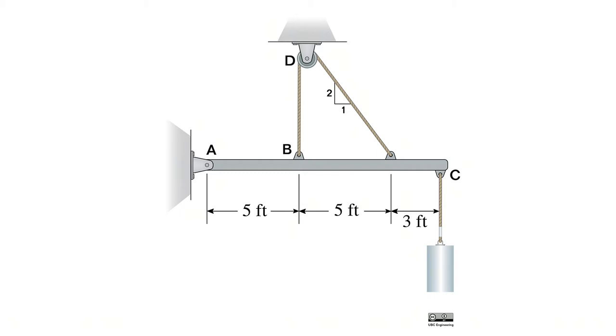It's one rope, so the tension force has the same magnitude, but where it is joined, notice the one that's beyond B, it's at a certain angle. And we're using the 1-2 triangle to show you, to indicate what the components are. And then, of course, at the very end, hanging at point C, you've got a cylinder of a certain weight. In this case, I think it's 80 pounds. There we go, we're doing it with 80 pounds. But notice the distance for the moments. The hinge at A is going to be our rotation point. So B is five feet away, the second bit of the tension is 10 feet from A, and the cylinder is 13 feet.